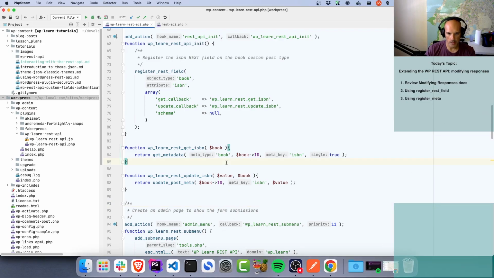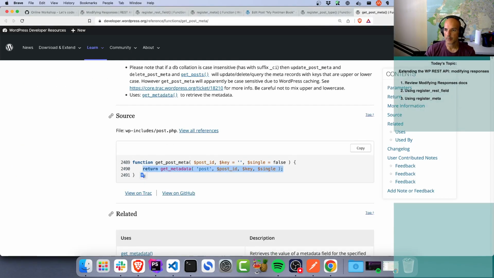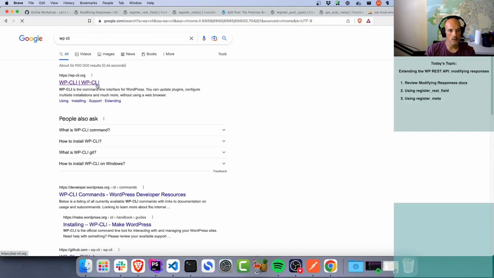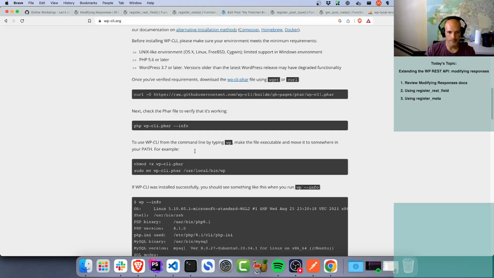The ISBN is being set. Okay, I'm going to have to install WPCLI on my local server quickly. Shouldn't take long. Don't know why I don't have it installed already. I thought I did. Please bear with me while I do that.